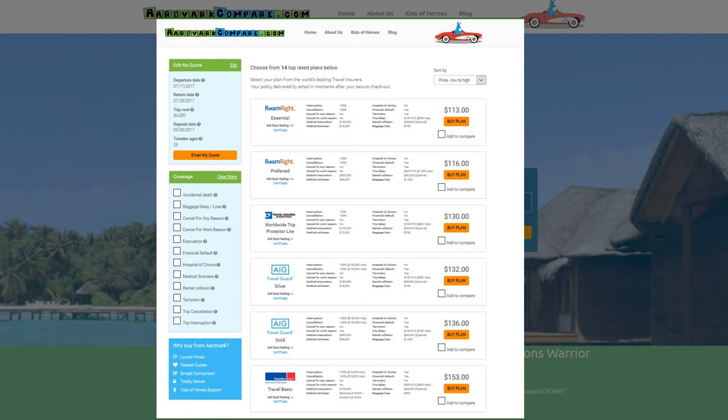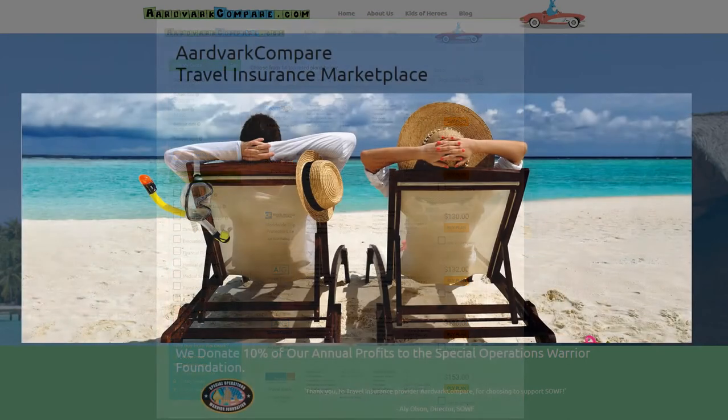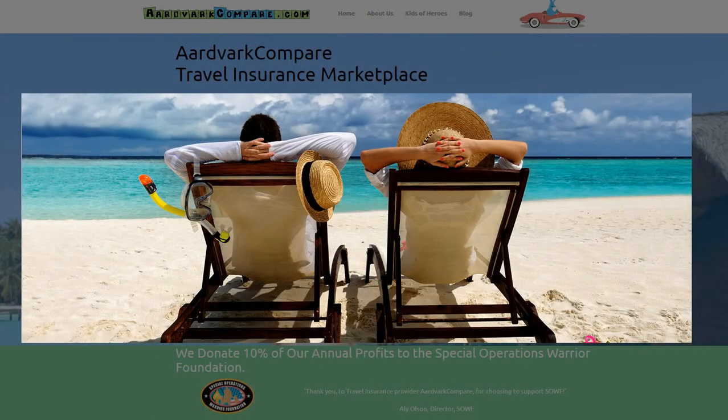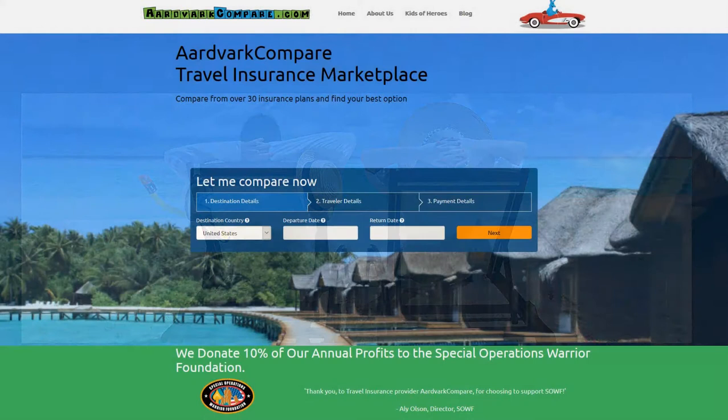You can get an anonymous quote in seconds and compare dozens of the top travel plans from many of the largest US travel insurers, saving you time and money finding the right plan for your needs. And remember, insurance plans in the US are filed, including the price, so you can't and won't find the same plan cheaper anywhere else. Safe travels.